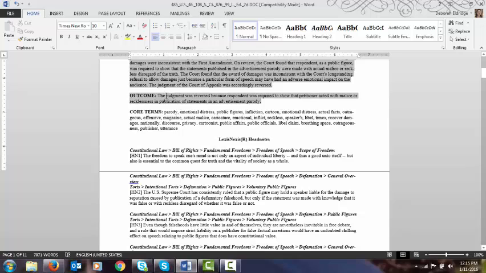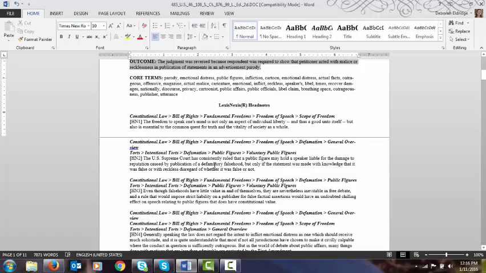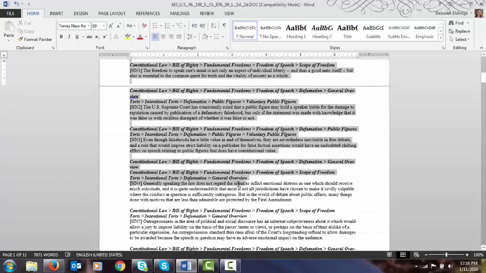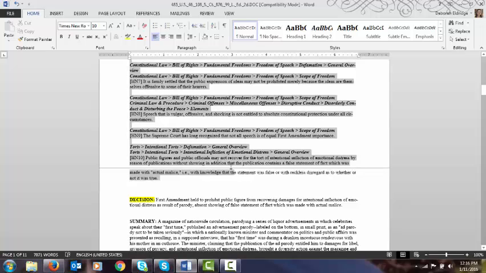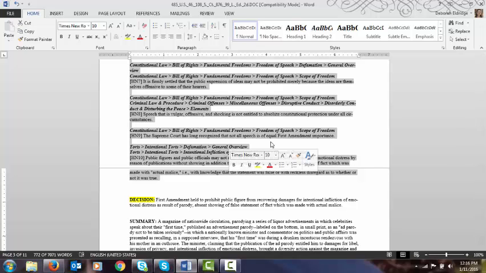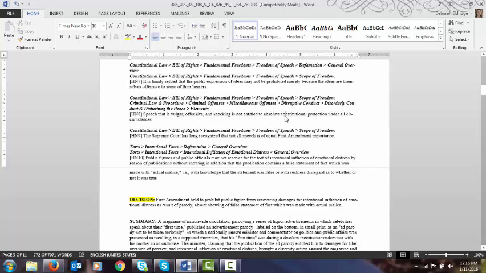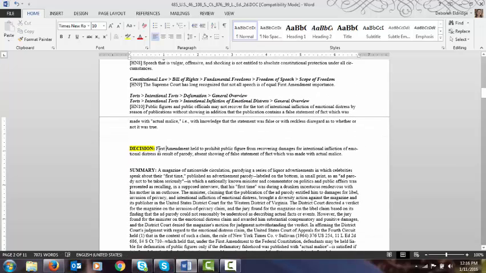So you're getting to this point and looking at the outcome, which is your holding, and you're also looking at the phrasing of the issue, which is the legal question that the court had to decide. Now, all of this information that I'm scanning down, the headnotes, you do not need, because those are research tools for attorneys, legal assistants, and paralegals. Those are research terms so that we know whether we even want to look at this case to begin with. So you can scan past that and go down first to the decision, read the decision, and see what it said.